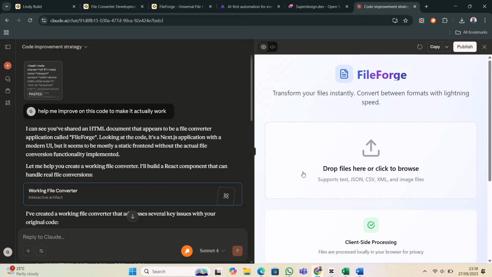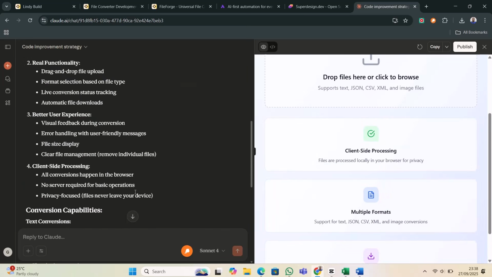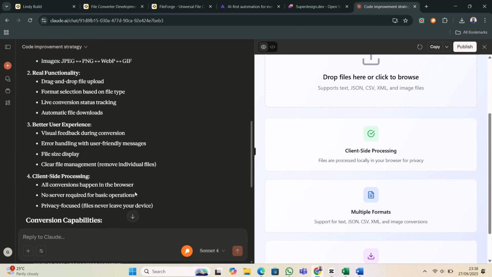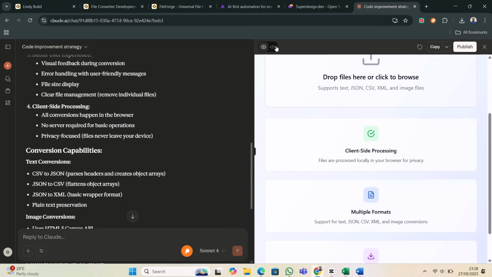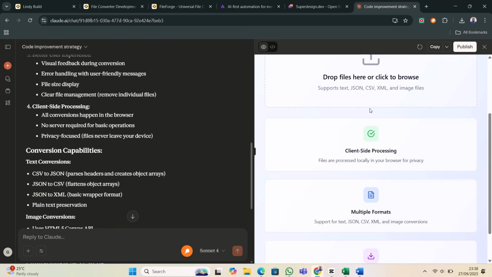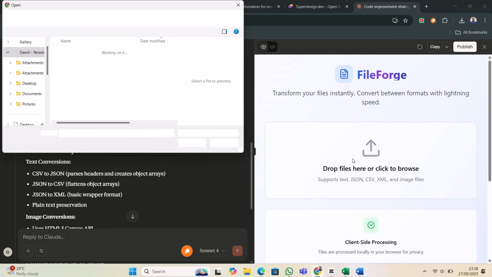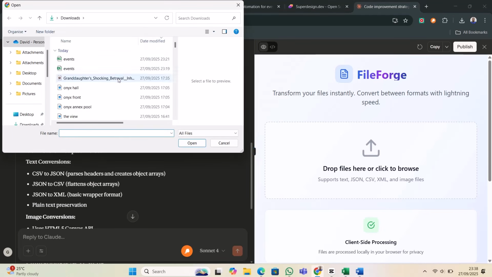So we have opened it on Claude. As we open it on Claude, this is what Claude has been able to do. One thing we want to do is click on this, this is the code, so you can copy that code. Once you copy this code, another way of testing your app is you can copy the code and paste it in a document and save it, or just try it within Claude AI.